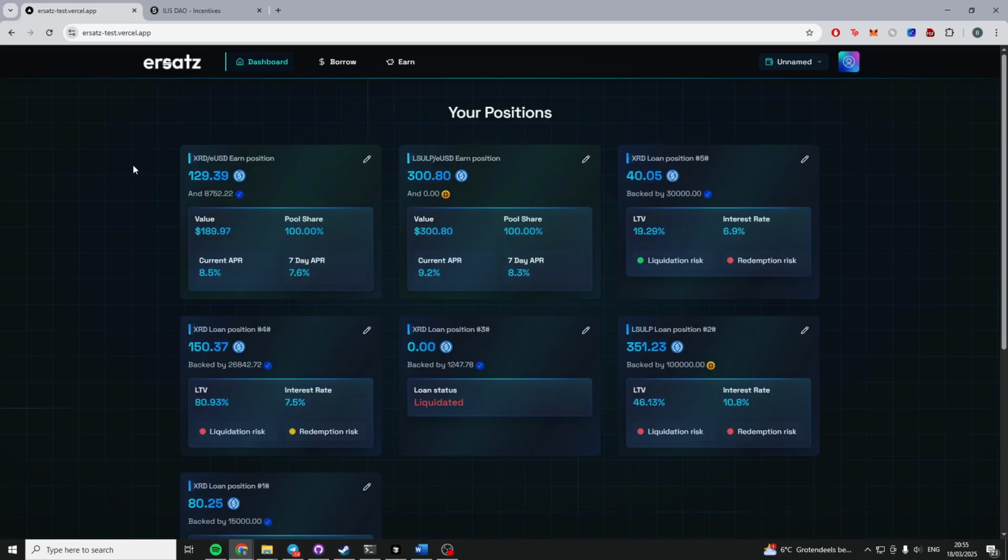Some things that are still not yet finished in this UI is the logo. This Ersatz logo I'm not happy with, also because I'm not happy with the protocol name yet. So if you have a name for the protocol, give me a shout. Put it in the Telegram, suggest it somewhere I see it, and I might think about it. Same goes for if you're able to make logos. I would like a logo also for the stablecoin.